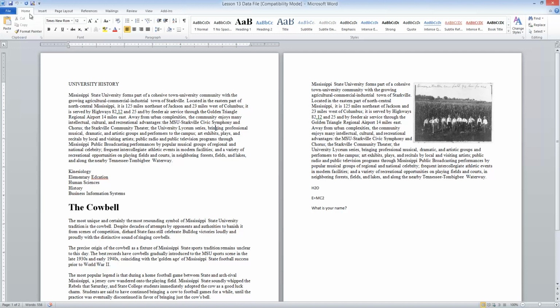Here, make sure that we are on the home tab, and we go over into the paragraph section. You can see this little paragraph icon. So you click on this. This is to show hide characters, and this is going to show and hide your non-printing characters. So if we were to press this button, it's going to show us all of our formatting. We can see here we have a paragraph. This was one paragraph. This is what Microsoft Word considers the second paragraph, and it shows that we pressed enter after kinesiology here. This arrow with the bent shape on the end is to enter. It's similar to the arrow on your keyboard, so they're showing us where we pressed enter.